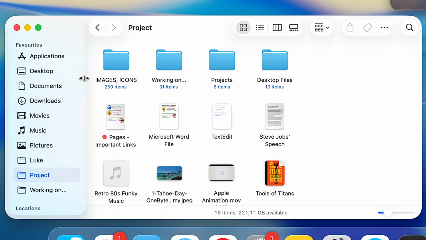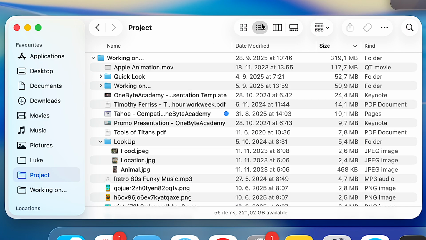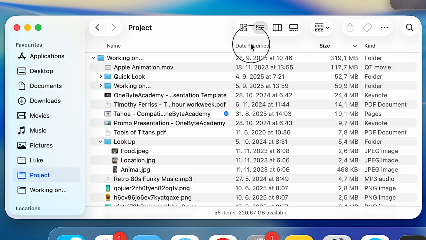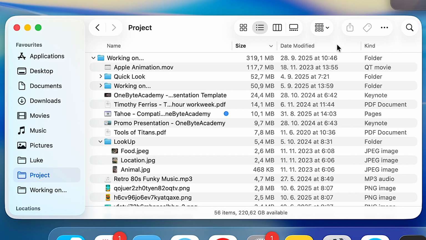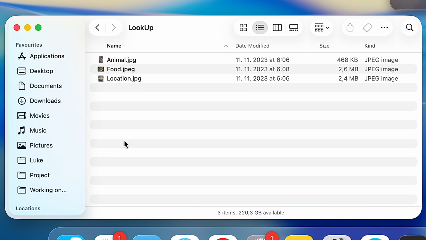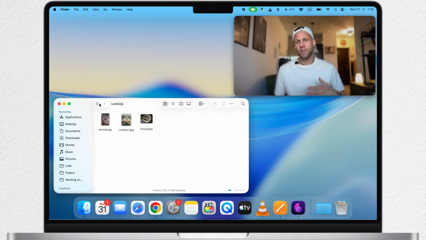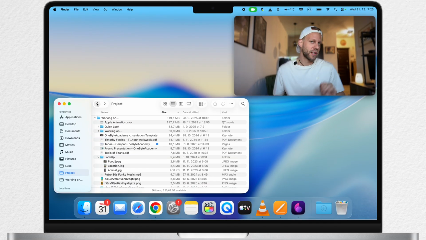First, change to a list view. That's the easier way to navigate between the files and also see a lot of important details about all of these files, like the file size, date modified. Actually, you can right-click this panel and select what information is shown. And you can also adjust the column size and location. But there are other places where it's better to work with icons, like when you work with images. For example, in this folder, I can switch to icons view. What is cool about that is that the other folder is still staying in the list view. So you can set up the right view for each of your folders separately.